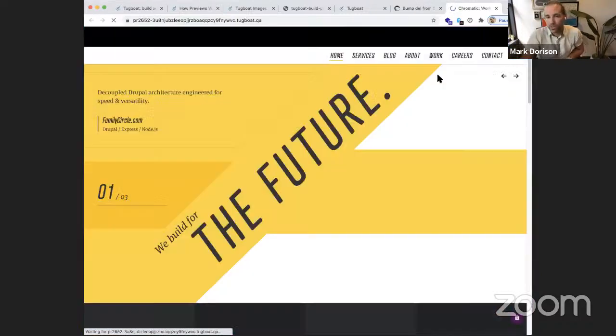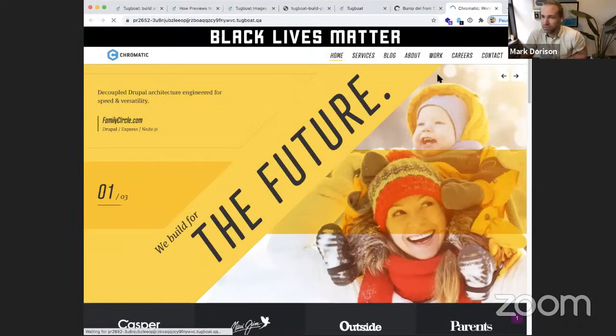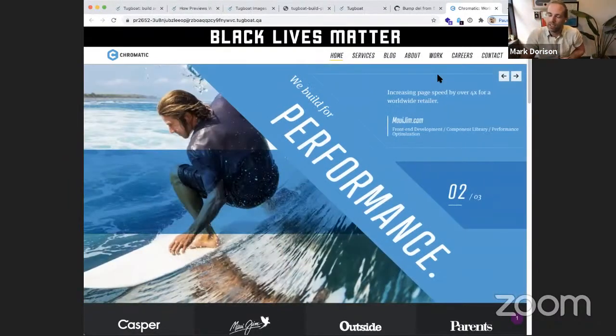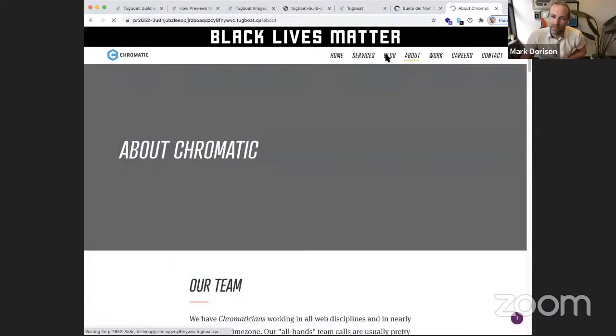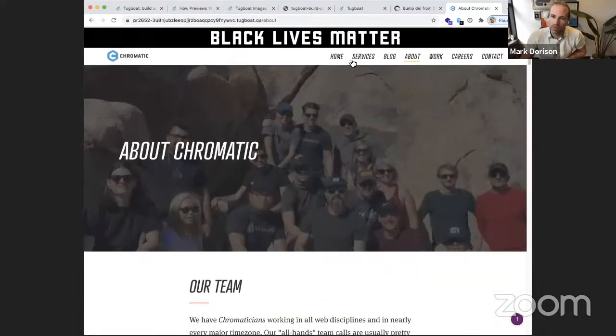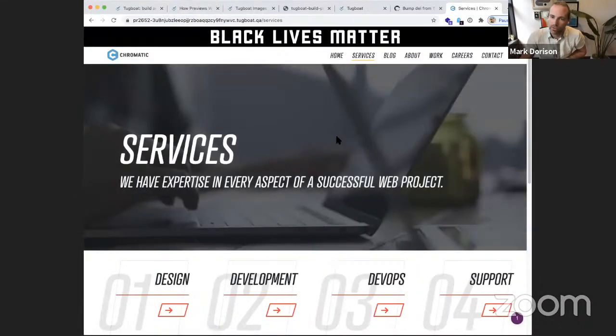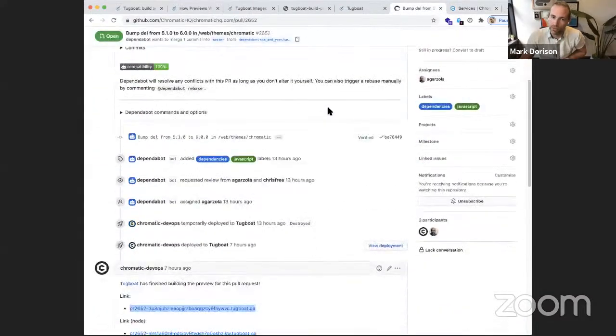So that environment was, I forget what the correct terminology was, put to sleep, I guess. Once the environment hasn't been used in a certain amount of time, it is put to sleep, and then the next time you hit it, it's going to wake back up. So that's just the first time. And then we can click around the site, suspended, thank you. We can look around the site and verify exactly what we expect to see from this pull request, make sure that there are no regressions, and verify all of that in the browser as opposed to just reviewing the code.